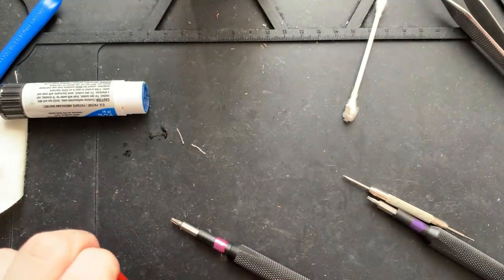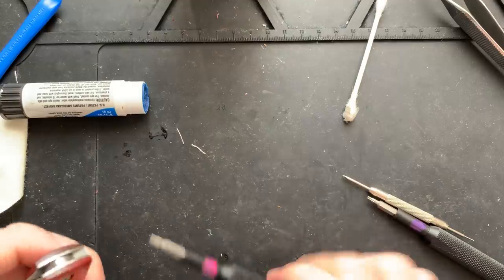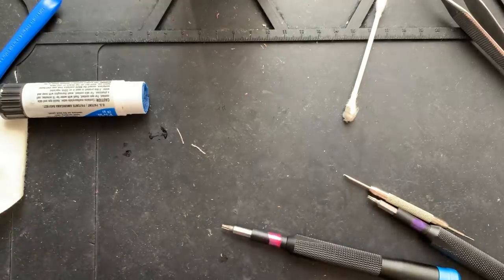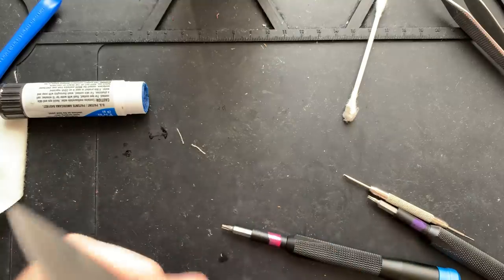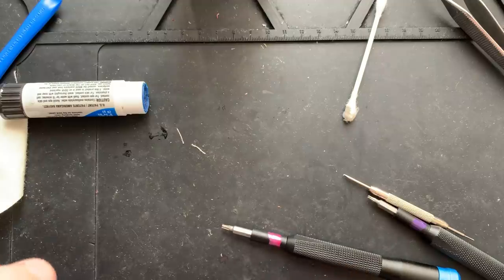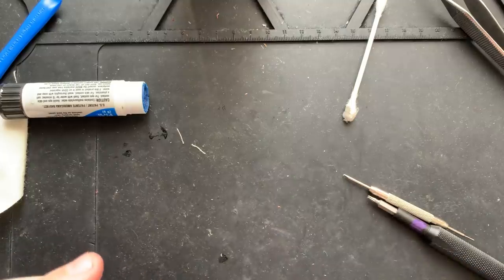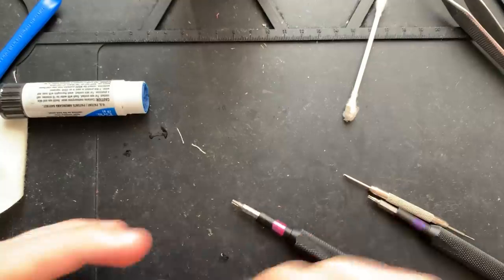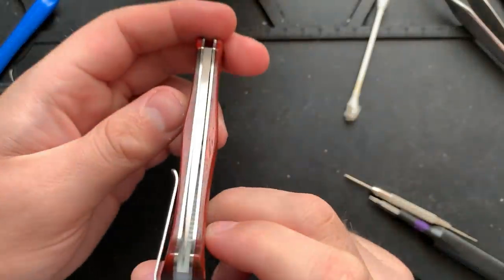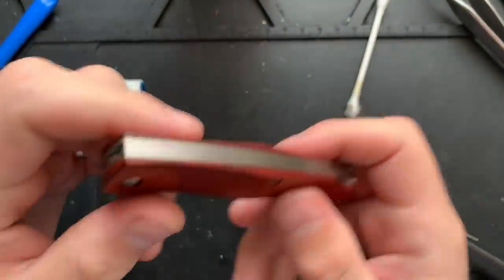All right, so at the moment, we are reasonably smooth, but I'm going to loosen that up a little bit. Is that play? No. Just a little waggle, I suppose. No play. Pocket clip is in the right position. Everything seems to be good to go.